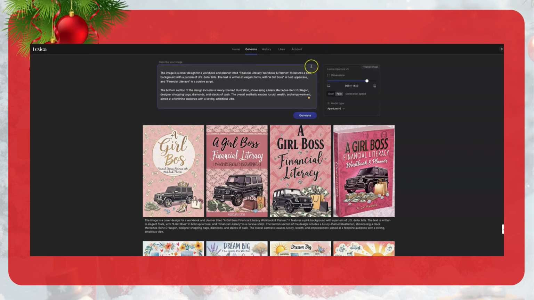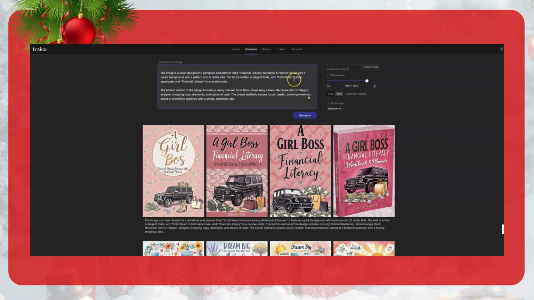Okay, and I want to feature mine in a cream background. Okay, I didn't need to put in background. With a pattern of the US dollar, the text is written in elegant fonts with a girl boss in bold case, financial literacy in curved script.